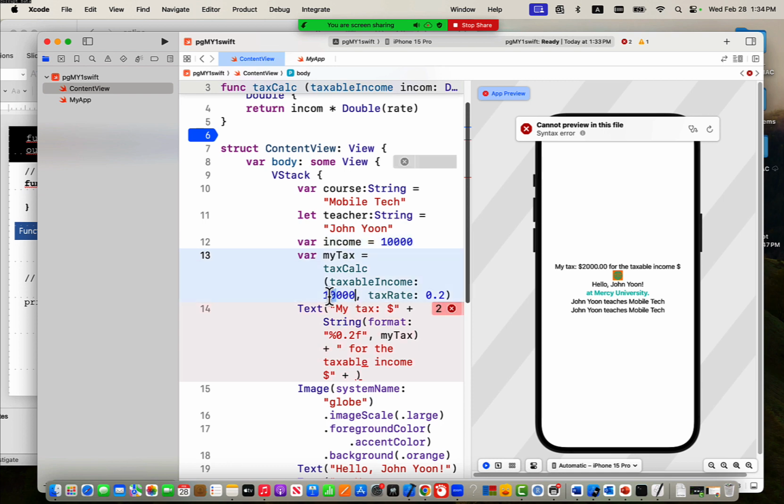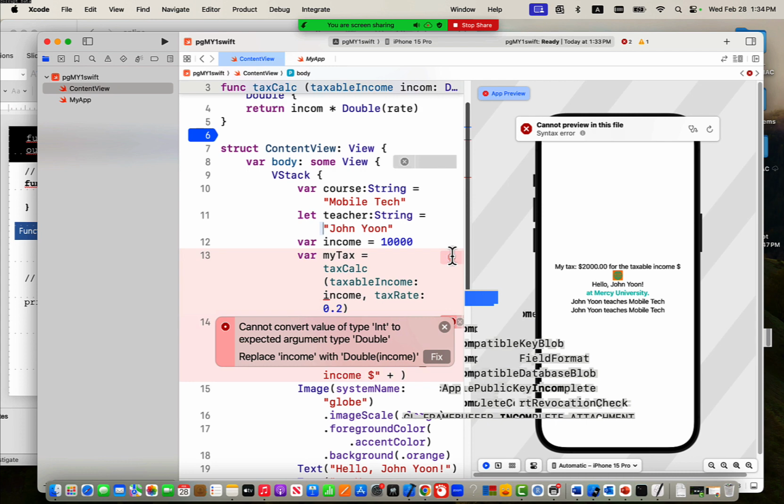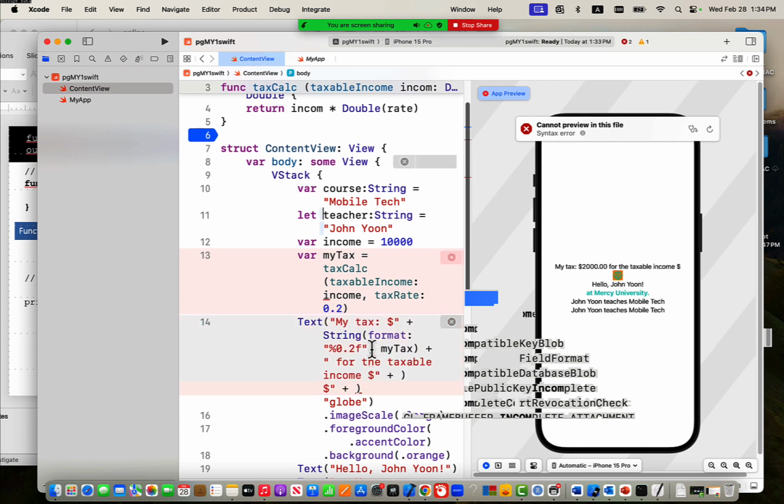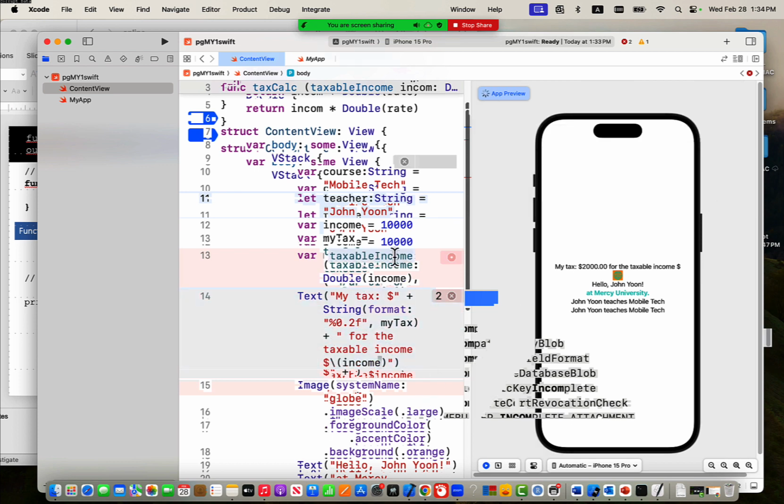So this is income. With a Double income. Okay.